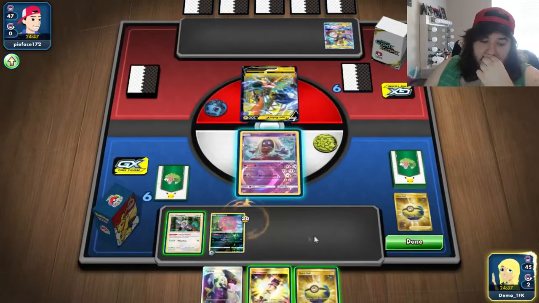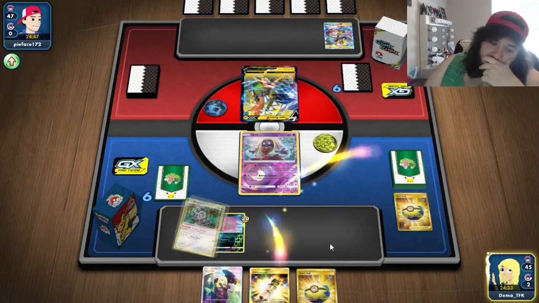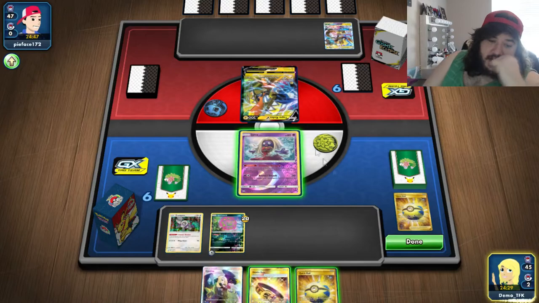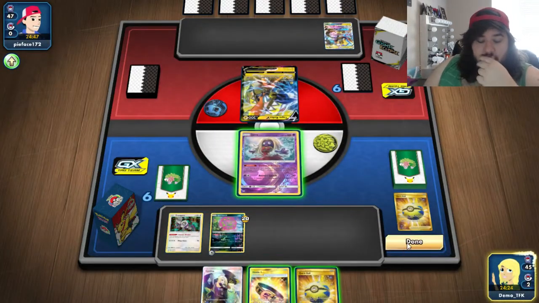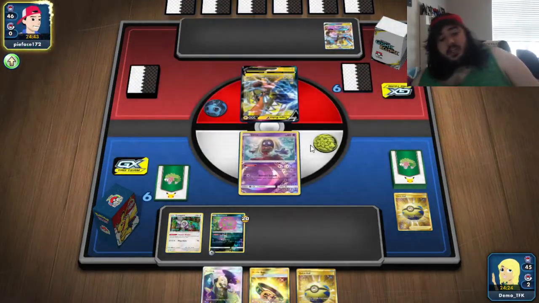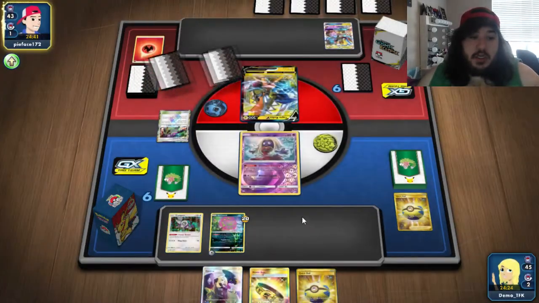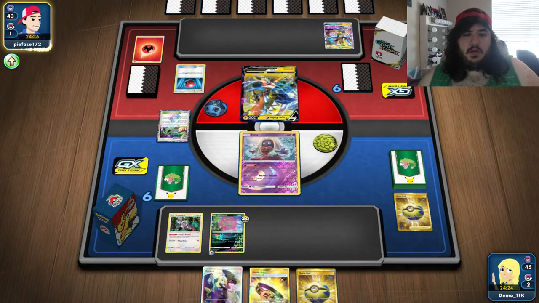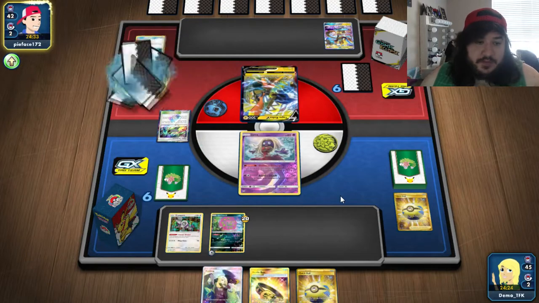Rainbow, Primate Wisdom, the Electro Power for a Hustle Belt. Now, it's weird because if you put down the Hustle Belt, they could play Tool Scrapper right now. So, we'll play just done right now. Okay, so we know the top card is going to be Fire. Okay. Reshiram. Ooh, okay, interesting.